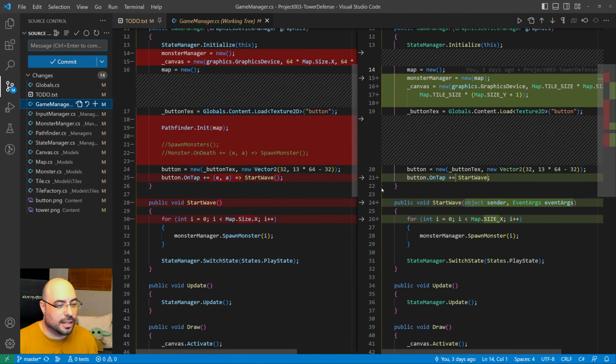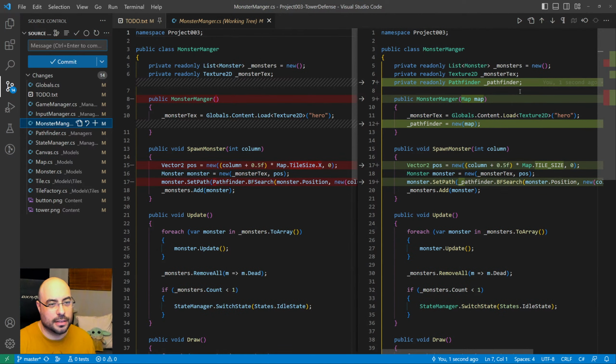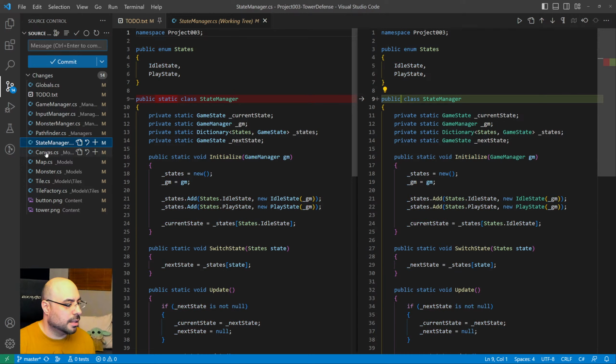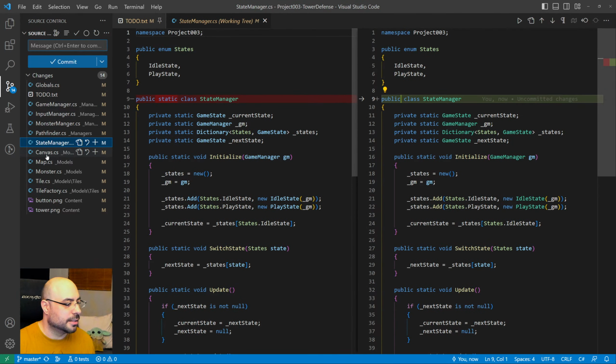The Pathfinder is now non-static and needs to be instantiated, and it's used in the monster manager, where we instantiate the Pathfinder now and use its instance. So that's one static down. And the state manager is semi-static, or that's not really a change.